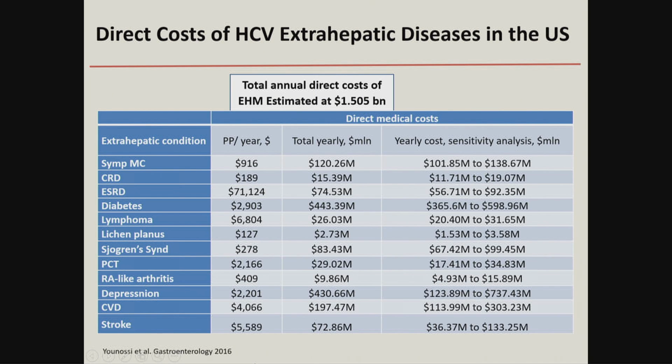There is also an important issue that hepatitis C is not just a liver disease, it's a systemic disease that has a number of other extrahepatic manifestations. This is a meta-analysis that we published a few years ago looking at extrahepatic manifestations of hepatitis C and the costs associated with this. As you can see here, this looked at things like mixed cryoglobulinemia, lymphoma, diabetes, depression, porphyria cutanea tarda, thyroid disease, and other complications. And the cost for the United States was estimated to be about $1.5 billion per year.